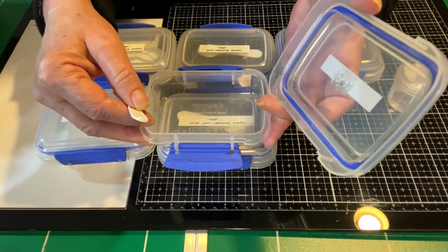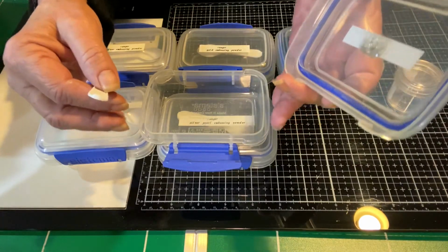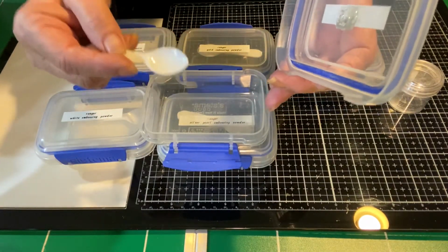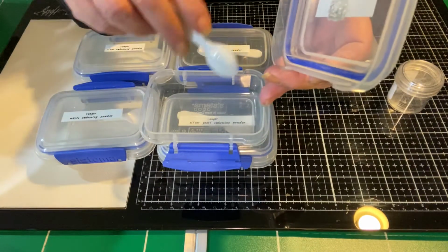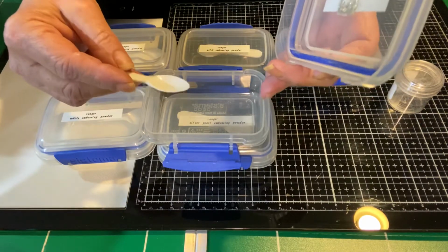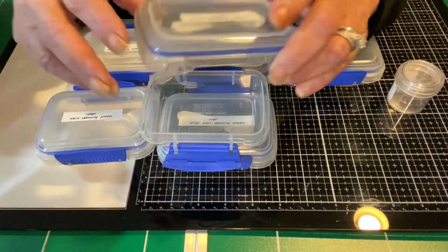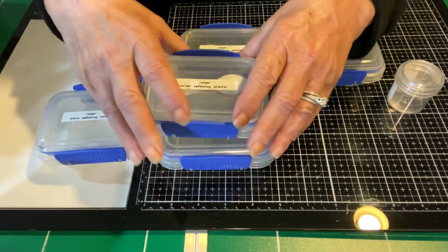But when I was working on a card, usually what I'm embossing is a card, I had to maneuver it over this tiny space, take this tiny spoon and go several times over that embossed image. And I found it tedious. I found it difficult. And even though this was so cute, I found that I wanted to change this storage.